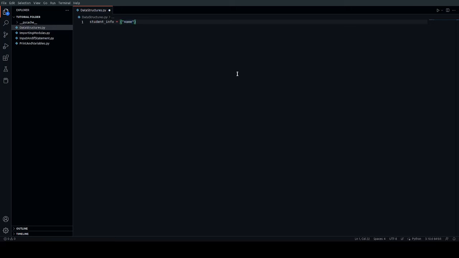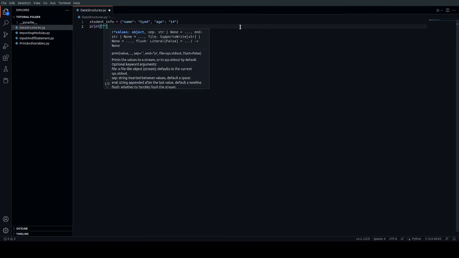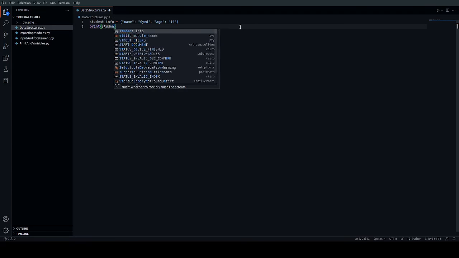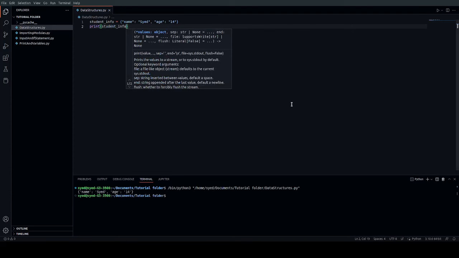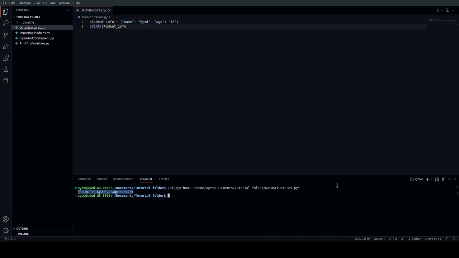I'll just call it name, and then I'll put a colon to separate the key from the value, and then I put the name. To make another key and a value, I can just put a comma, and then a key, put a value, and let's just print that out. And look, it prints out the whole dictionary.